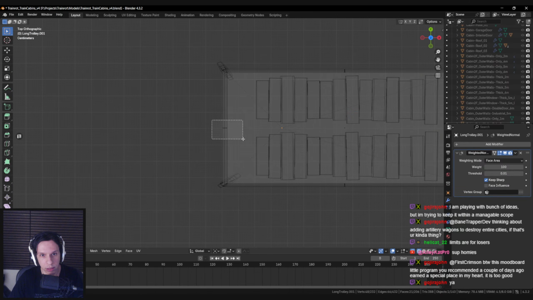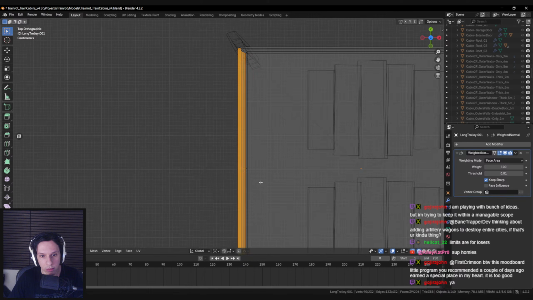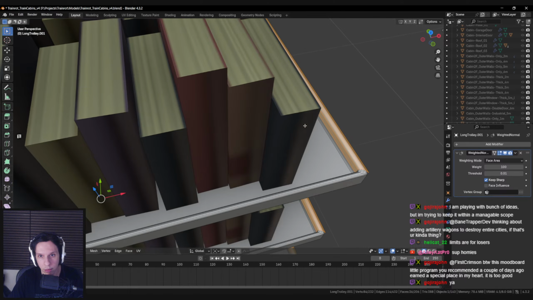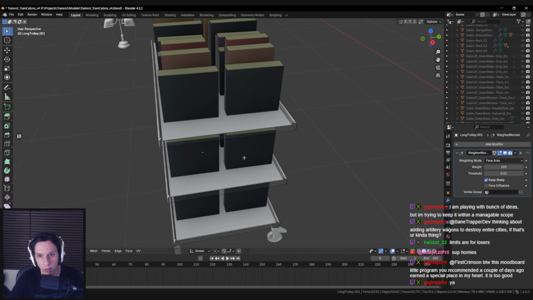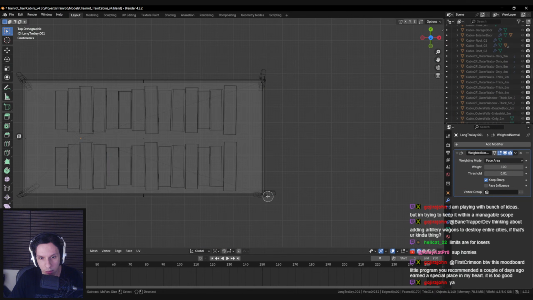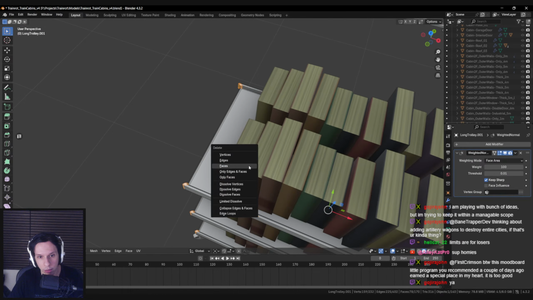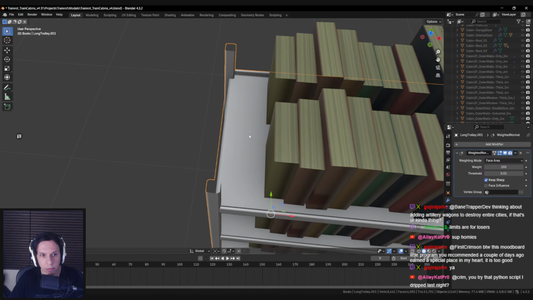So let's delete these outer edges. We can probably honestly delete these corners. I don't really know why those corners are even here, considering you can't even see them.